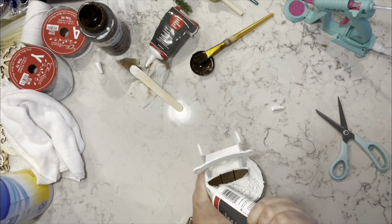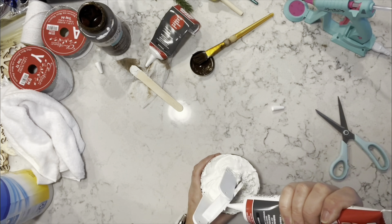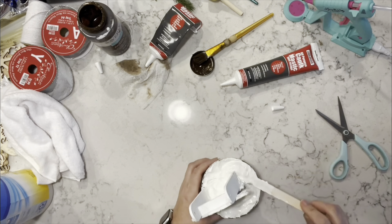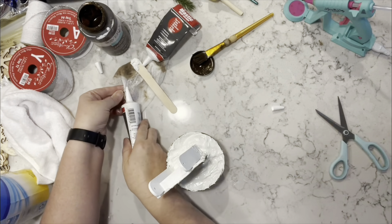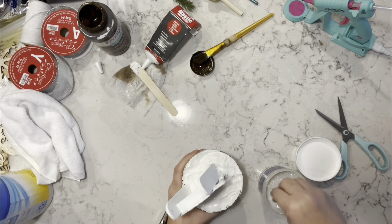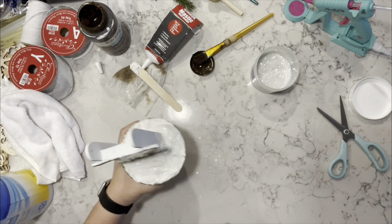Once I filled the top of the candle holder, I'm going over the sled and making little drip marks so that it looks like it was snowed on. I think overall this came out super adorable, which is why it's one of my top favorites for 2022. I'm smearing the top part because I don't want it to look like frosting — I just wanted it to be a little smoother. Then I take some diamond dust from Michael's — I absolutely love it, it's so sparkly and just brings everything to life — to make it look snowier and shinier.